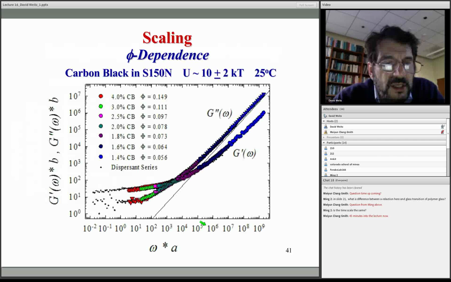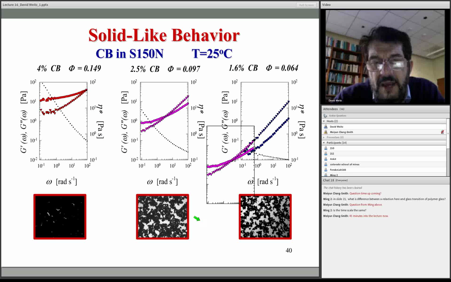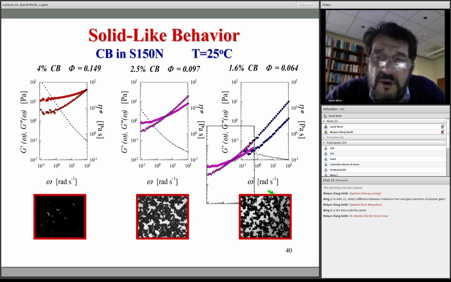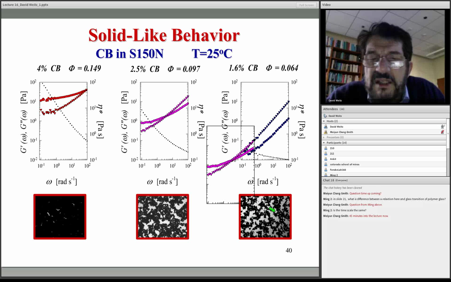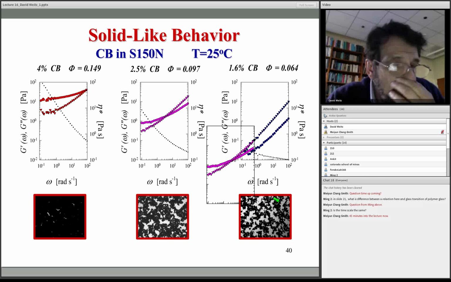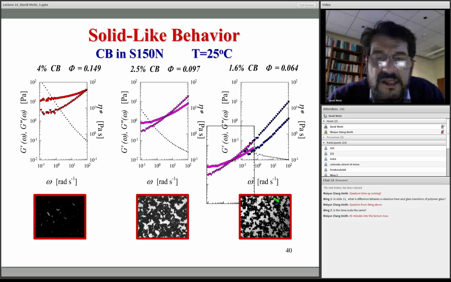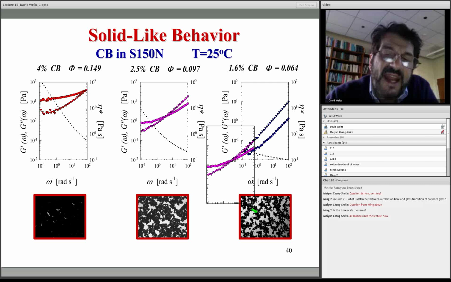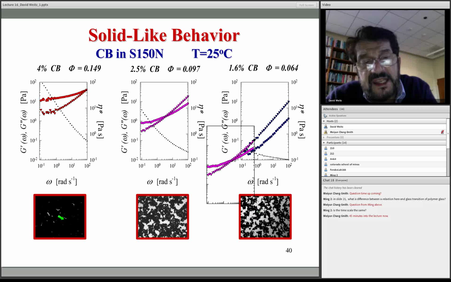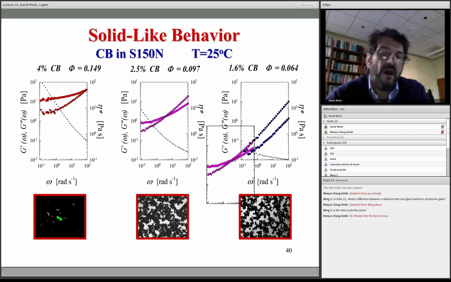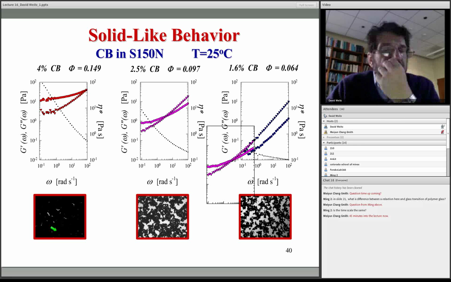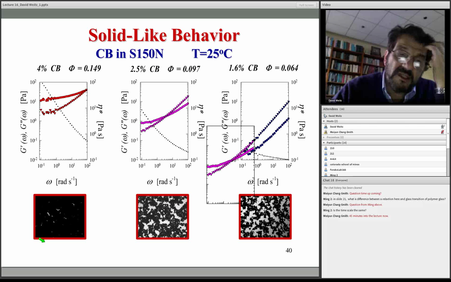And I can point that out by looking at this network here. You have, in this case, about 6% of the sample by volume made up of this network. And that solid network is the only thing that can contribute elasticity. That's what leads to elasticity. However, the dominant component is still the fluid in the background, and that has something that looks like a viscosity. If you go to the highest volume fraction, here it's still only 15%. You can't see through it because you're looking through a three-dimensional object, but only 15% of the material is actually solid-like. It's still predominantly liquid-like.